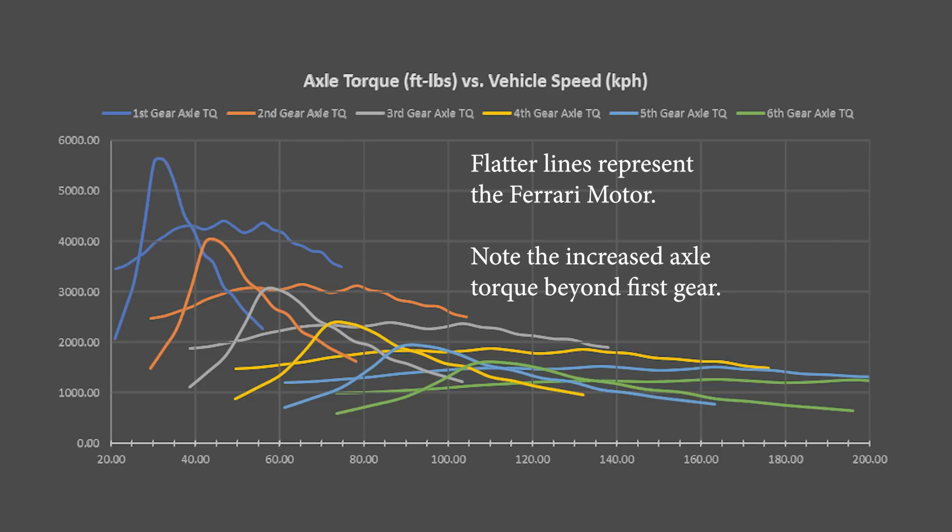The performance gains I think are going to be pretty substantial with this motor swap. On the power side, it does produce less torque, but if you compare the graphs, the power output at the axles based off of the gearing I currently have is still significantly more per gear for a lot longer duration. The Subaru motor spikes really high pretty low in the RPM range but then quickly dies off. That's not the most useful thing, especially in the lower gears — it actually exceeds the traction limits that gravel tires have on gravel, so you get a lot of spin. That really peaky motor is not the most fun to drive and can catch you out if you're not careful.